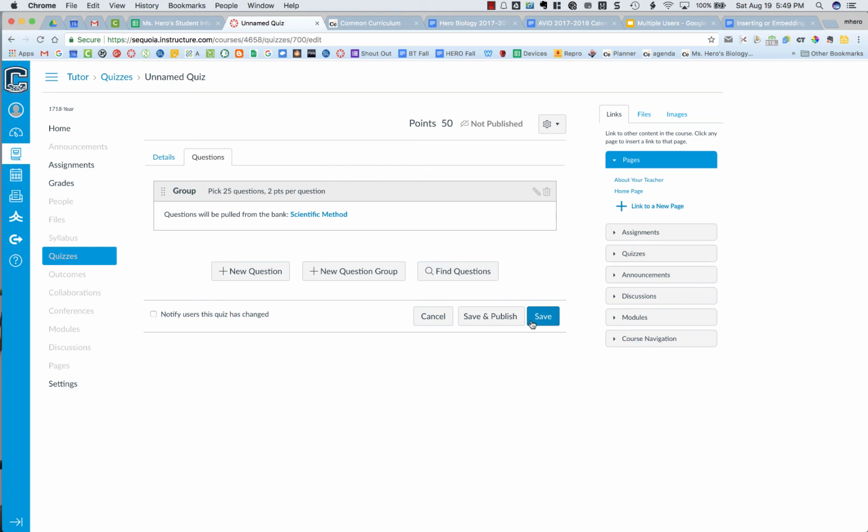One thing to think about is that any of your test questions that are multiple choice or fill in the blank, where it's one word or a couple of words, those questions can potentially be auto-graded, if it's just a multiple choice, true or false, or fill in the blank. If you have questions that are short answer, those are not automatically graded. You need to go in and grade them. When students finish this test, they automatically get the score from the questions that were graded automatically. So let's say that right now it was 25 questions, they were all multiple choice. If they got a 40 out of 50, that's their actual score.